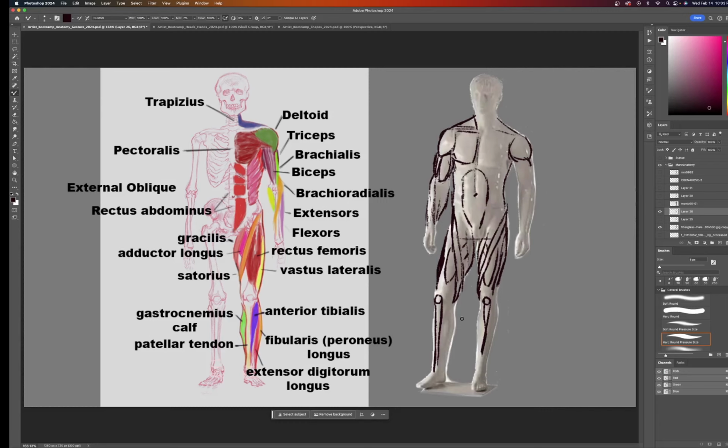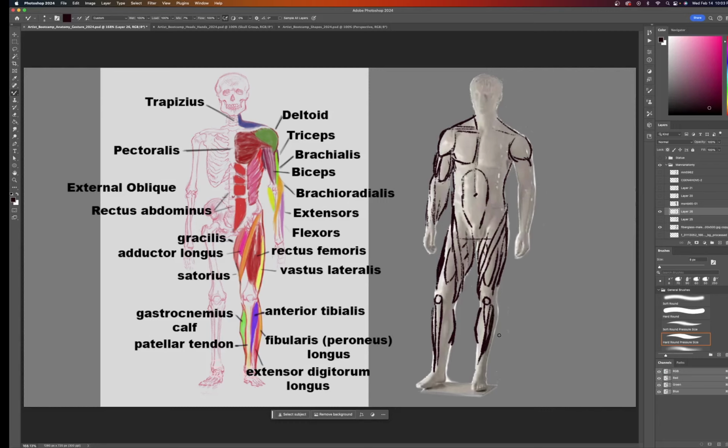We have the gastrocnemius, and that is your calf muscle on the inside of your lower leg. We have the anterior tibialis, which is next to the patellar tendon.